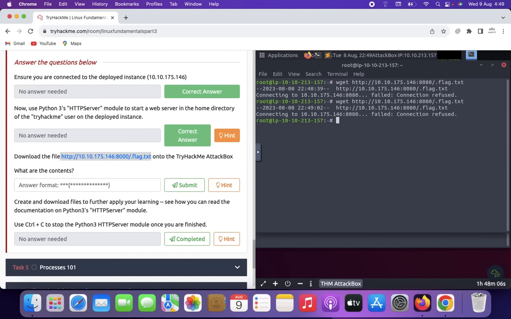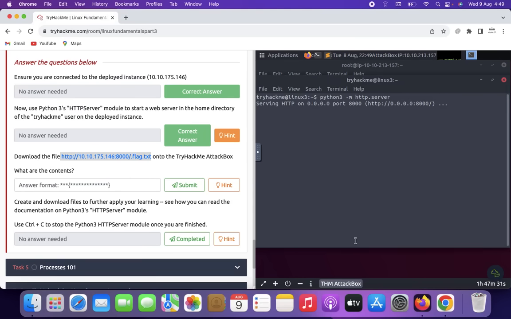So we have made some mistake. Let me see. The HTTP server we connected.